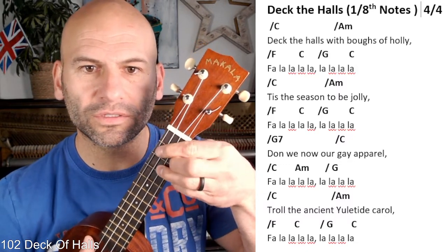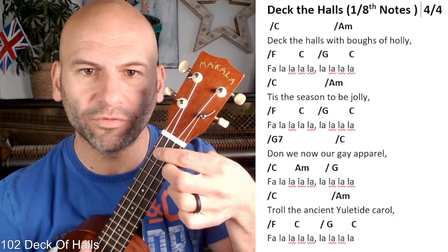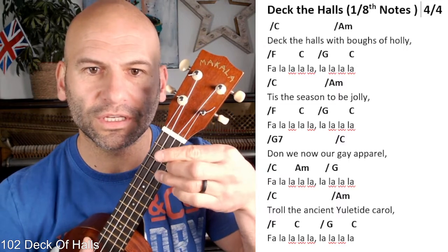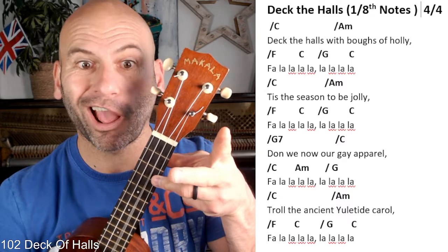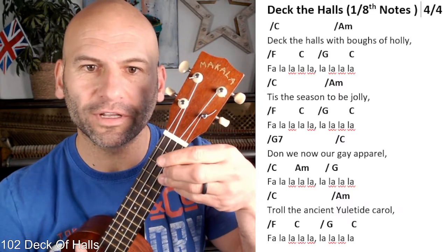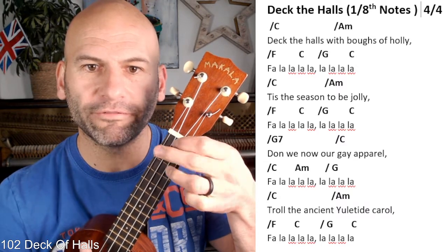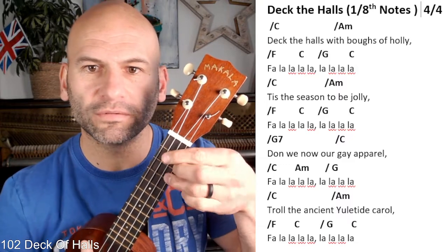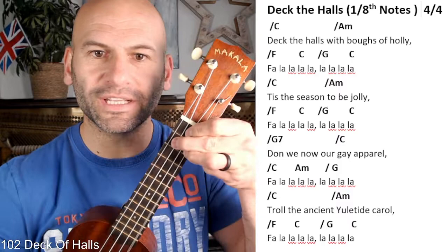C to the G. If my fingers are loose, then I have to move all my fingers. But if I have the C on finger three, that's a nice easy change. C to G, C. And I keep my fingers as close to the strings as possible. C, A minor, F, C, A minor, F, G. C, A minor. And where possible, if you see a G7 and you know how to play a G7, then you can play that, only if you know how to.